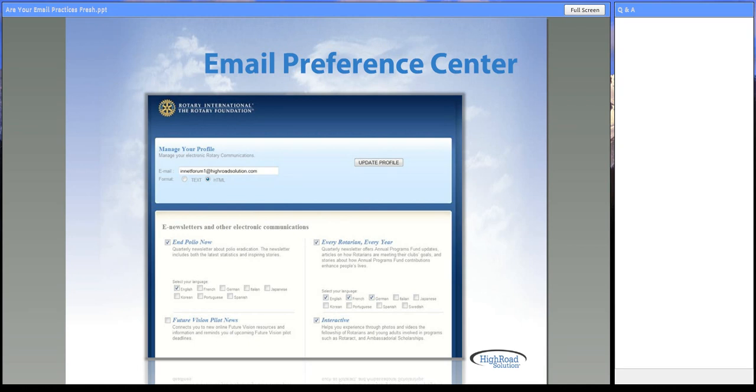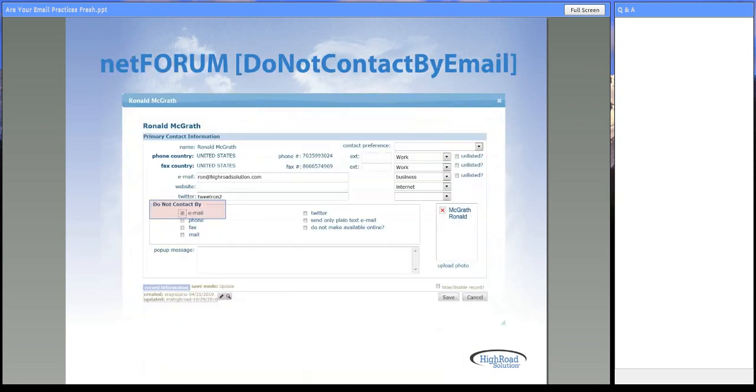With preference centers, obviously you want to think about what your communication options are going to be here. I'm a big fan of less is more, but each organization's different. The key thing here is in NetForum, we're writing, in our case, that back to mailing lists. Mailing lists are very, very flexible in NetForum, so you can create new ones. You can put dates on them. You can actually have multiple email addresses. So, you can actually, as a member, have a personal and a work and say, I want these communications to my personal. I want these communications to my work. So NetForum is very flexible in this way. So good things to take advantage of there, giving your members more options.